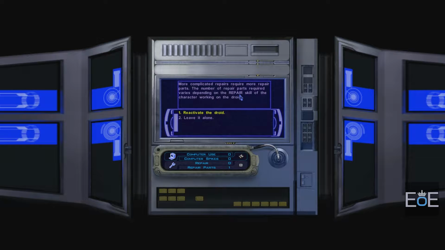I think my skill's pretty lacking, and by lacking I mean dead zero. So, I'm probably gonna kill myself doing this, but reactivate the droid. Or it's not gonna give me the option to try. I see. Droid is now active.